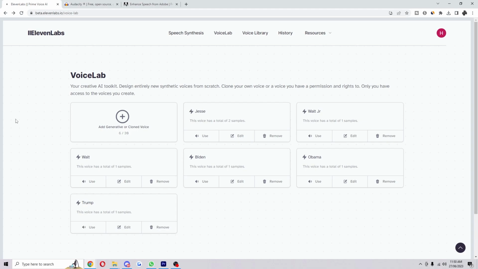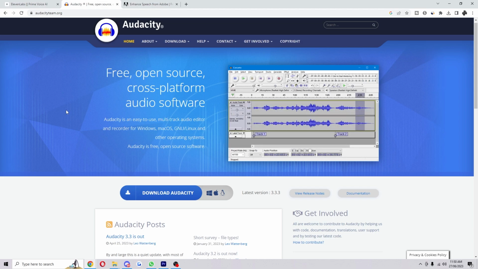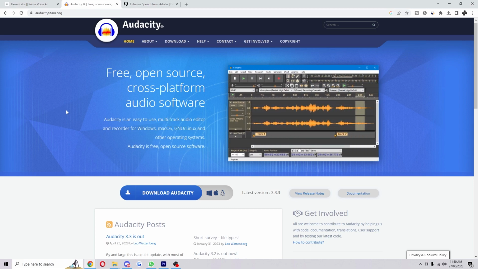Today I'm going to be showing you how to clone your own voice using Elevenlabs. So to start with, you want to download something like Audacity, which is perfect for being able to record your own voice. You then want to have a script prepared so that you can read for over a minute straight so that we can have enough data for Elevenlabs.